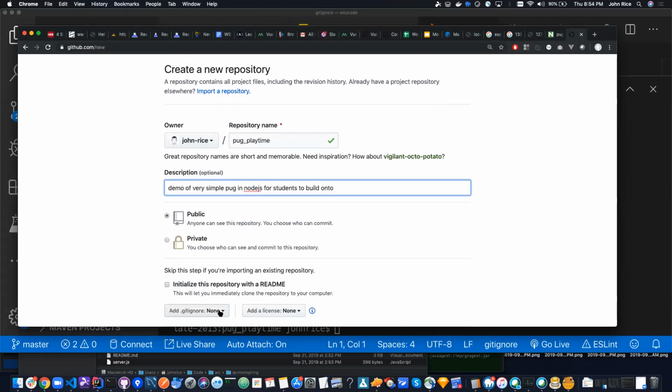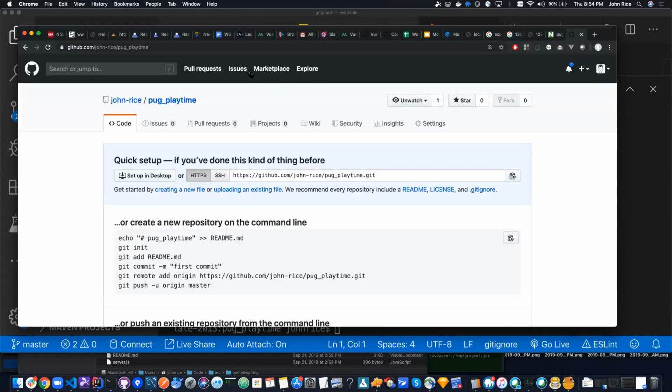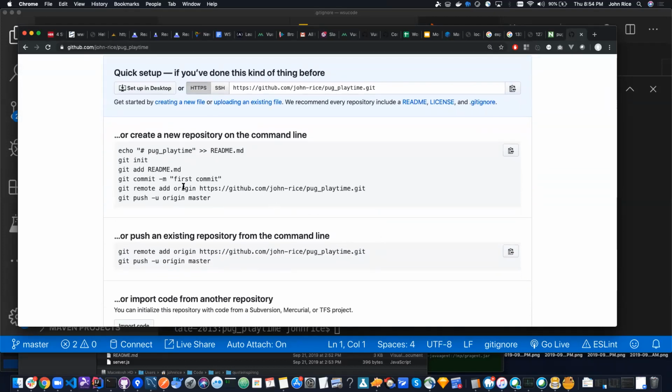Okay, we'll create that. Create the repository. Once you have the repository, you can copy it. It gives you the syntax here. We can actually just copy this line here. It's pretty handy that it gives that to us.